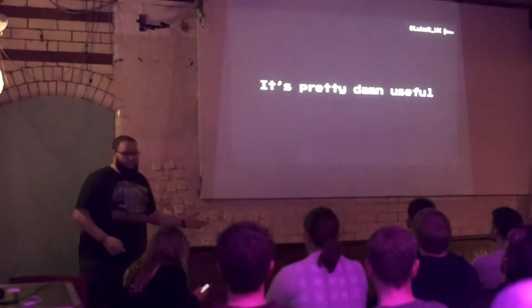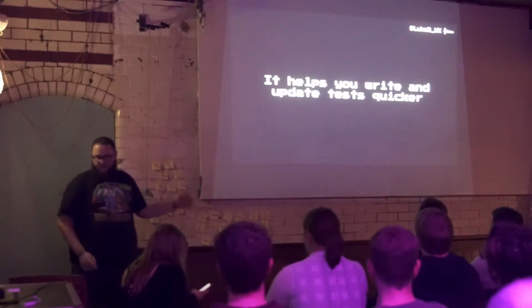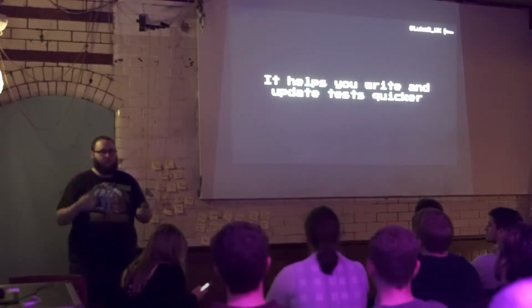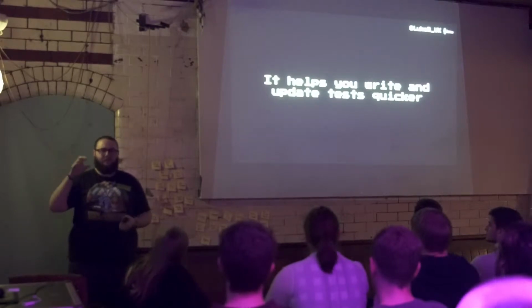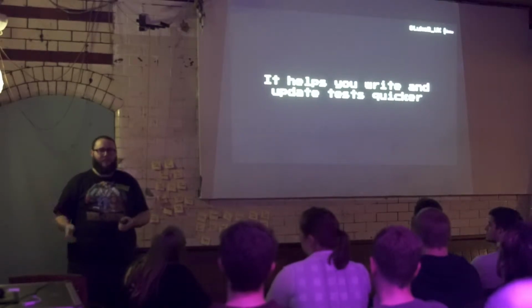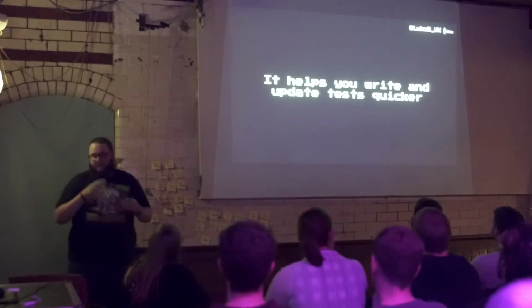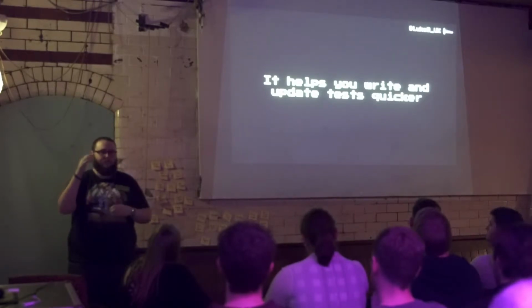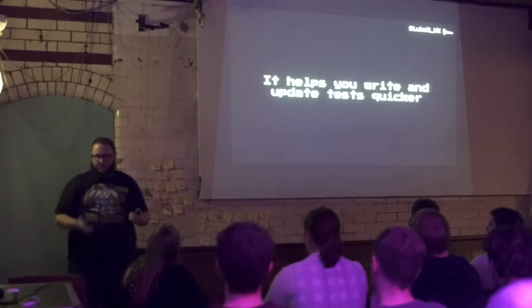It's pretty useful because it speeds everything up so much. You don't have to work out how to access specific things, so if you've got an object, you don't have to figure out how to drill down three levels deep to find whether the name is Dave. And you don't have to write a ton of assertions saying this is this, this is this, in one object. You can just ask, does it match this? Yes, it does. Cool. If it doesn't, that's fair.